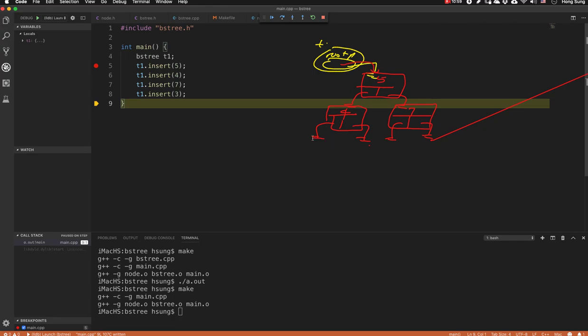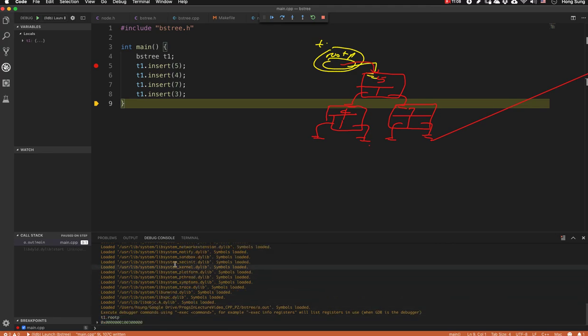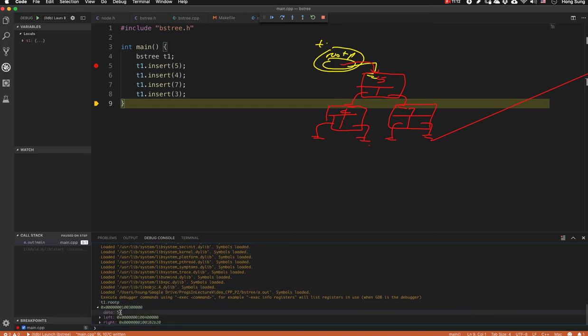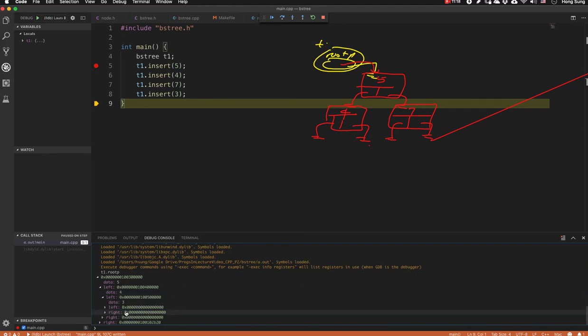Then 3 should be on the left of 4, so let's verify that. T1 root P: 5 is at the root, left is 4, and the left of 4 is 3, so we can verify the structure.